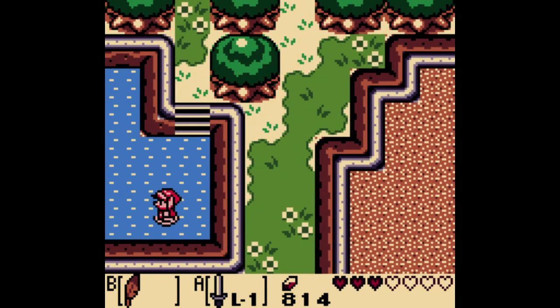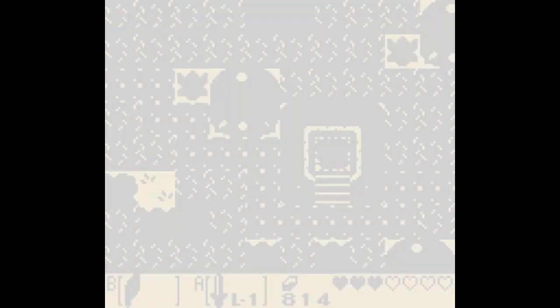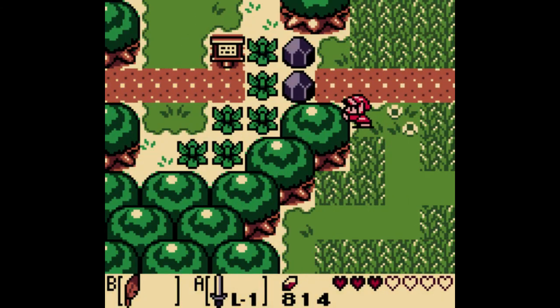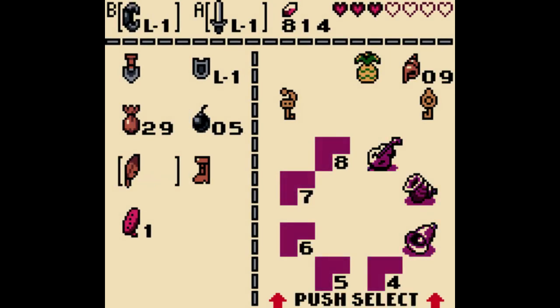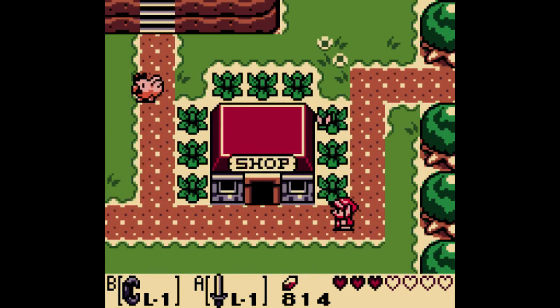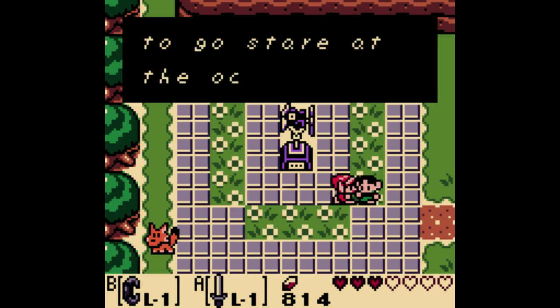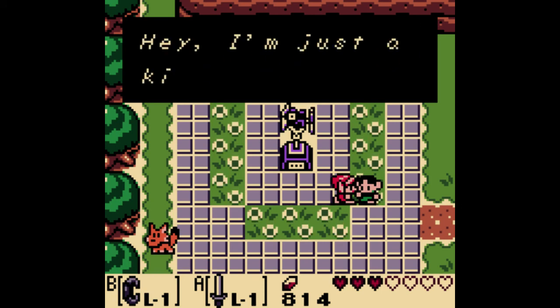Alright, so we need to go back to the town. We need to get Marin. Pretty much we'll walk up to her and she'll be like, hey, you wanna go on a walk? You wanna go, do a little bit? Do a little walking? Or you talk to this kid and she went to the ocean. Yes, alright.